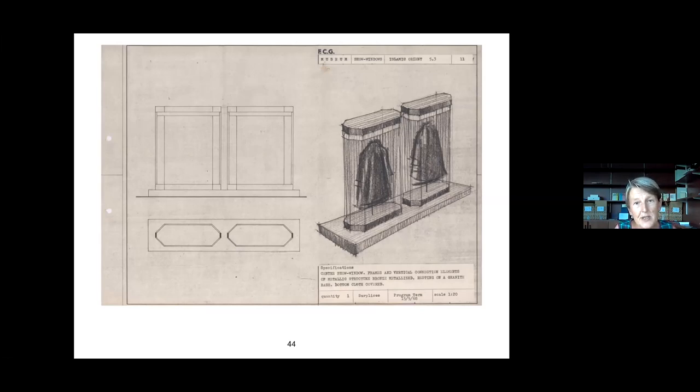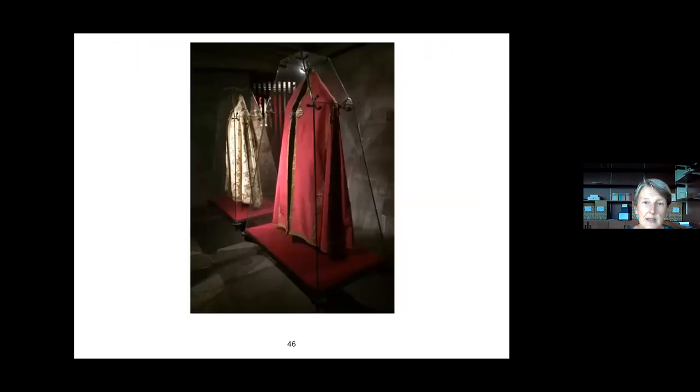There are other examples: we have drawings made for two of the vitrines in the Islamic gallery, but they're not named or signed — they're generally anonymous. They were made by a huge department of works at the Gulbenkian at that time, doing not just projects in Lisbon but also many buildings in Iraq simultaneously, so most drawings are anonymous. But these drawings clearly relate to cases in Genoa where the surplices are shown in the cathedral treasury, and my feeling is that Albini's fingerprints were all over this building.